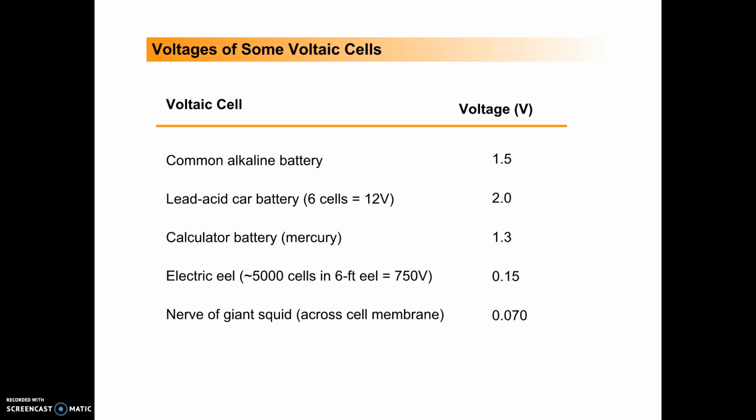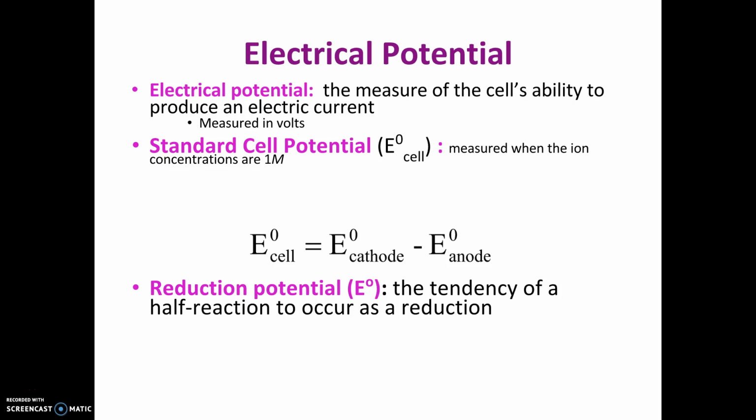So what we're going to be able to calculate is, for the battery that we drew, or any battery that you want to make, how much voltage do we actually get out of this. Here's what you have on your note sheet. Let me take you through each of these terms here. Electrical potential is that fancy word for voltage. It's measured in volts. It's the cell's ability to produce an electric current. It's the ability of the chemicals to produce electrons, for electrons to flow on the wire and have that push. Remember, voltage is about the pushing of electrons from one side to the other. That's electrical potential. Electrical potential, voltage, same thing.